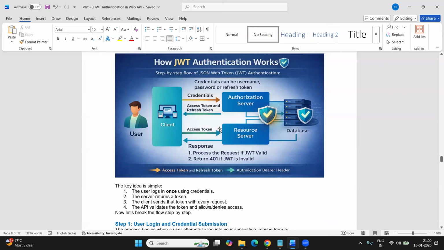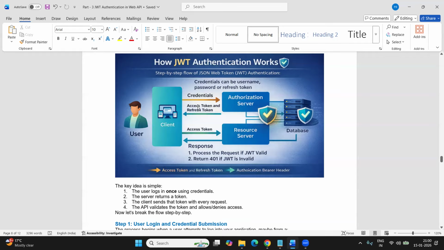Now, how is the communication going to take place between the client and our application? First of all, the client wants to get the token. And for getting the token, the client needs to communicate with the authorization server. The authorization server is going to return two things: one is the access token, another one is the refresh token. Sir, what is access token and what is refresh token?